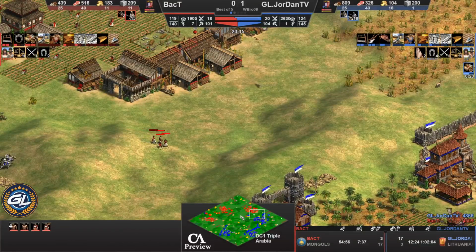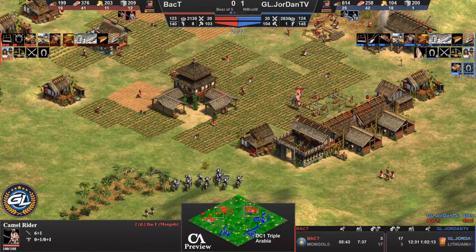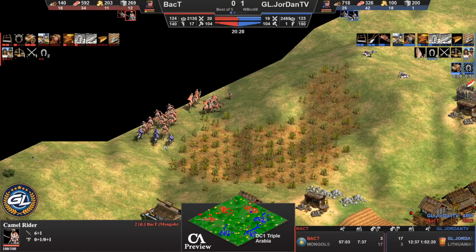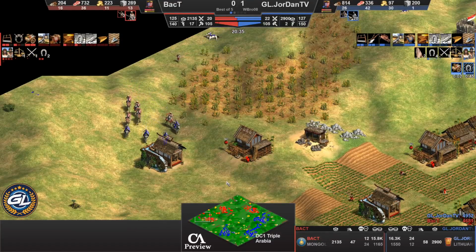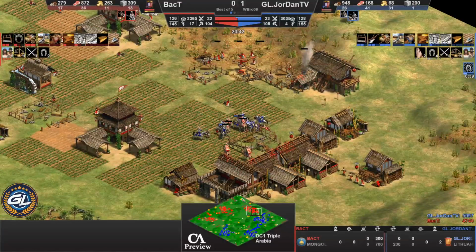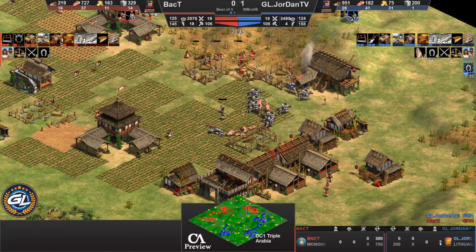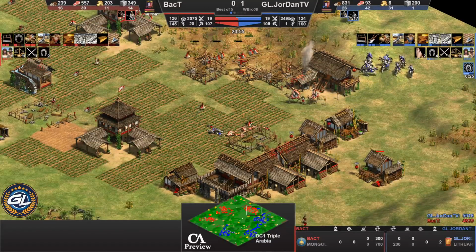And 4 villagers, what are they up to? Now another stable camel production, still without bloodline, something we saw very late last time. JorDan now second defense upgrade running around. Maybe we can take a look at the relic count here. I still see 0 for BacT, so not taking good care, but JorDan already sitting at 2, good for him. BacT juggling a bit with resources, selling and buying some.